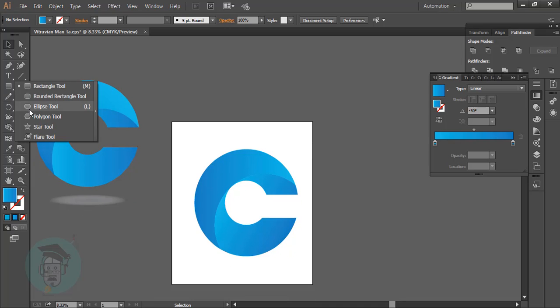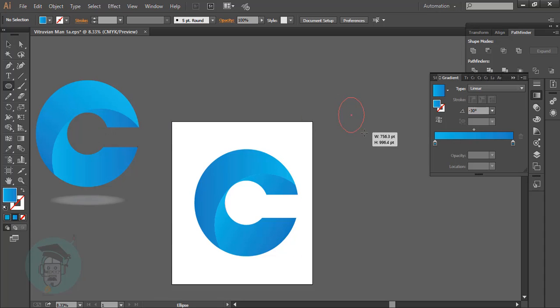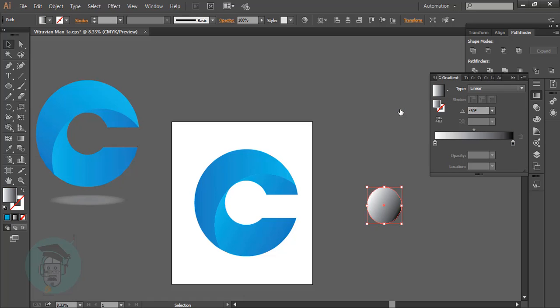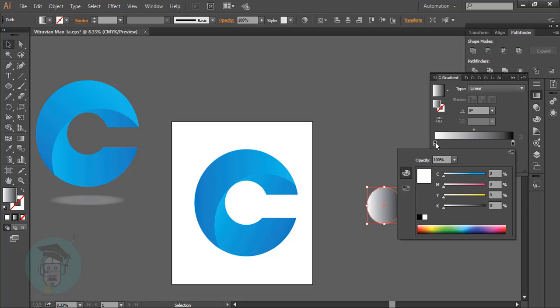Now the main portion is how we can give this kind of shadow effect. This is very easy. I need an ellipse here, a circle. You can see the default white and black gradient is here. Click once again, and I'm going to use this part. This is actually 0, and now I'm going to put it here with opacity 0.